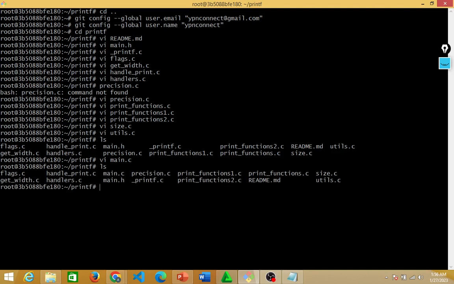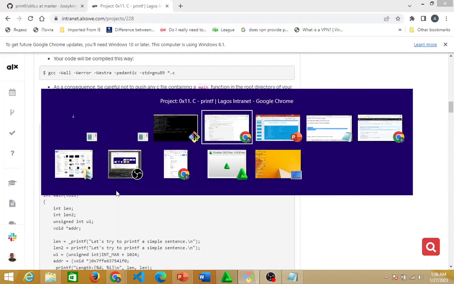So altogether, how many do we have? 14 files now. So we want to create the last one. I told you the last one is a unique file, an executable file, so you do not create it by using vi. To have that last file, you need to follow this instruction.